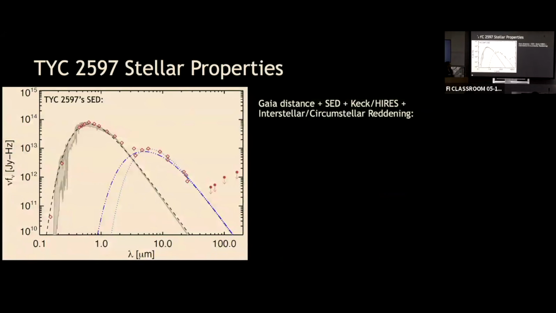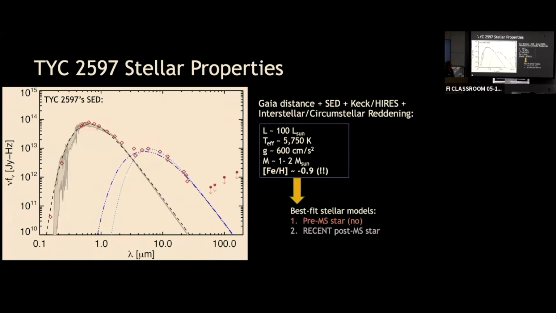So what else can we learn about the star to give us another hint of what it could be? Well, we can use information about its distance, the spectral energy distribution, as well as high resolution spectra we got from Keck high-res, and interstellar and circumstellar reddening along the line of sight to back out some stellar parameters to see where we are sitting with the basic properties of this star. And we see that it's a star that's roughly in line with the temperature of our own sun. It's about 100 times more luminous. It's got a fluffy-ish surface gravity, about 1 to 2 solar masses in mass, and has a metallicity that's quite low, almost a whole dex below the sun.